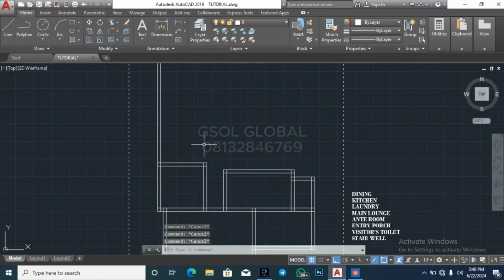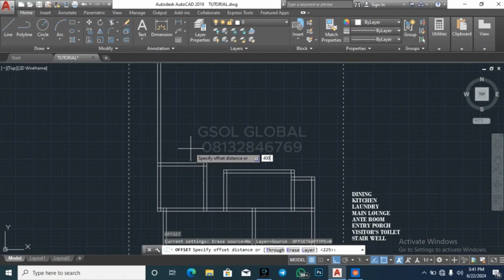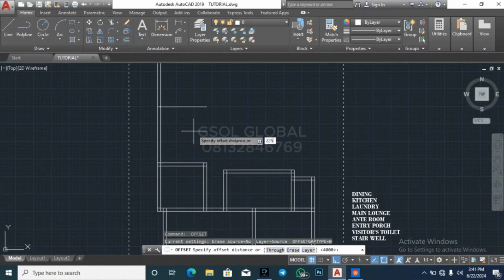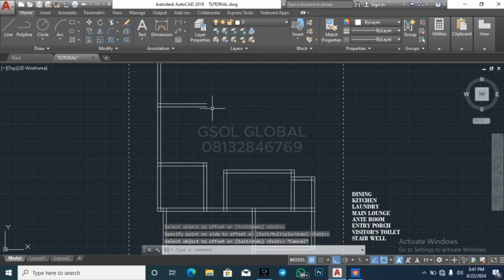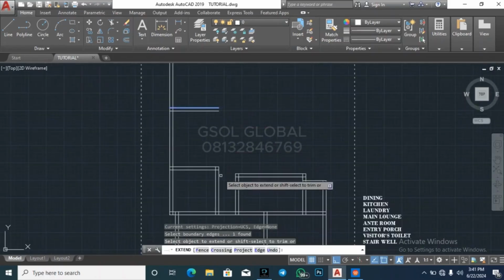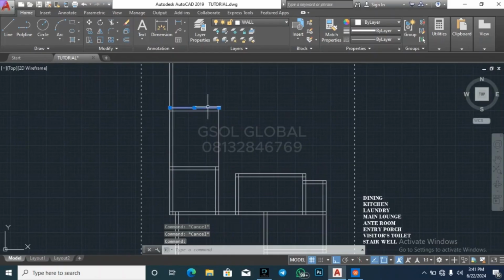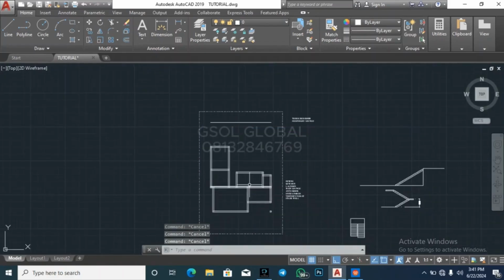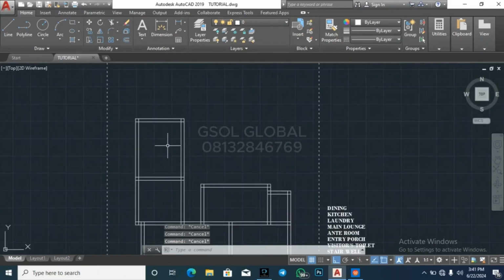So I'll make an offset for the kitchen first. Let's go 4 meters for the kitchen. So I'll make an offset of 4 meters, then the block work. Alright, so now for this, let me see what we can do. Let me extend this a bit. Let me cover this up. Alright, so now I can freely trim all of this away and keep my boundary in check. Now we have our kitchen here.